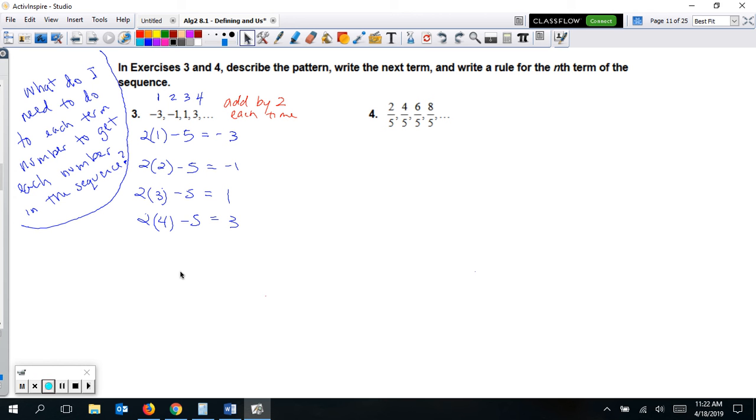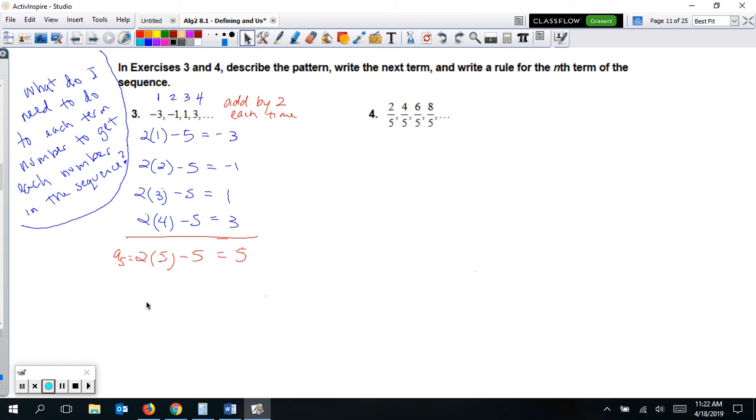And so now we have to think that through as far as how we get the next term. So it says, write the next term? Well, we're going to do it with 5 now. So 5 times 2 minus 5, we can do that. Our fifth term, a of 5, is 5 times 2 minus 5. That's going to give us 5. And we knew the next term because we were just adding 2 every time. If I add 2 to 3, that should be easy to see.